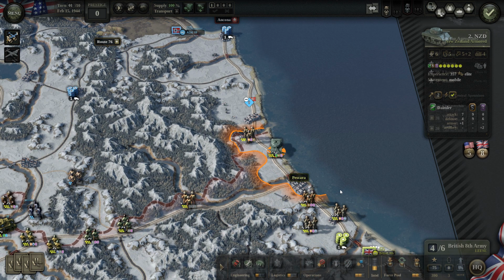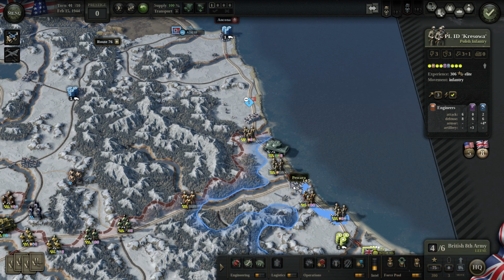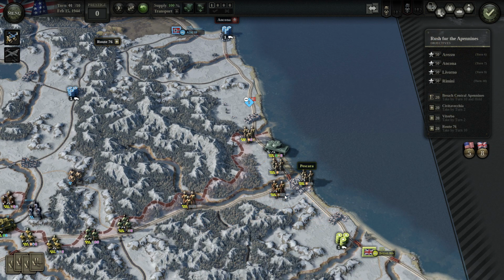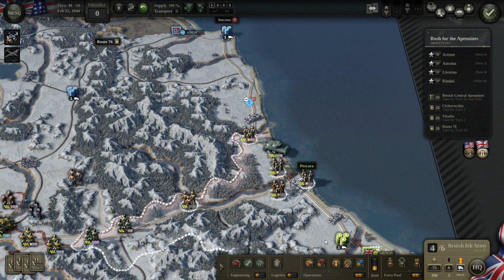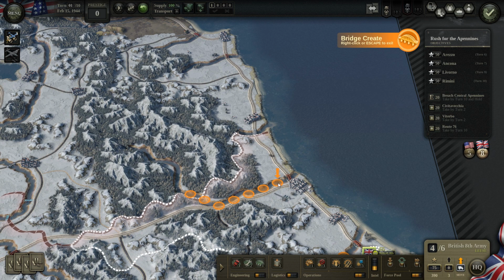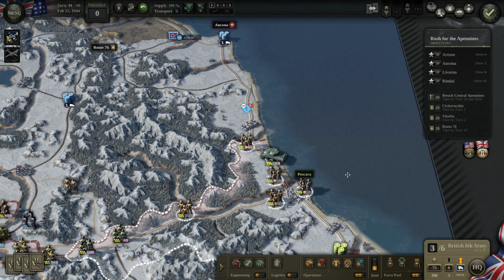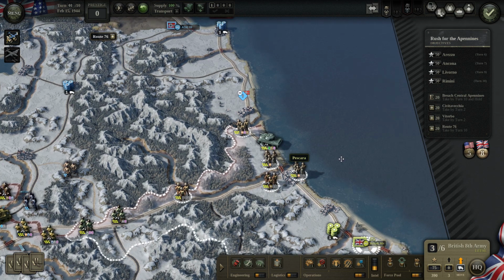Let's move the tank forward, and I also want to move these Polish, who are really awesome. Monte, he repaired the bridge. He can also build the bridge here. I think I could now maybe move Monte. I will be on the move. Yeah, I don't want this to be suppressed, definitely.